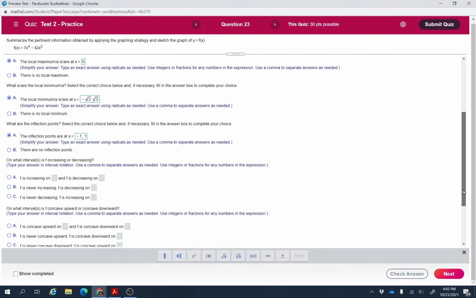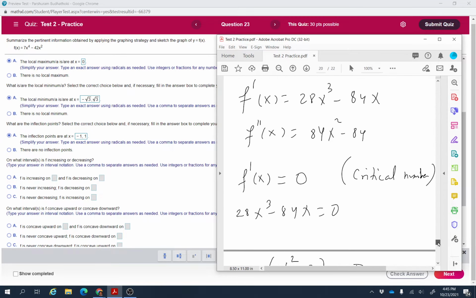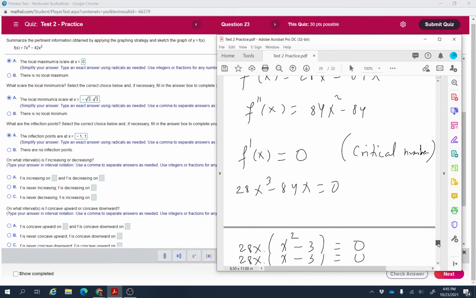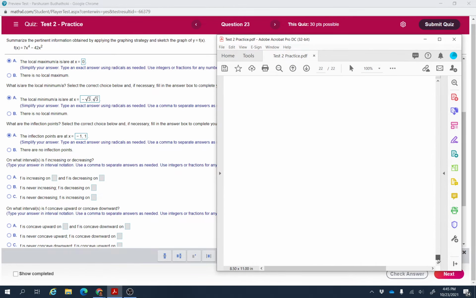Okay. So now we need to find out where the function is increasing. For finding this information, we need to use first derivative. First derivative is 0 at 3 points. These are the critical points, and we need to check where the first derivative is positive, the function is increasing. Where the first derivative is negative, the function is decreasing. So we go back here. These are the 3 points.